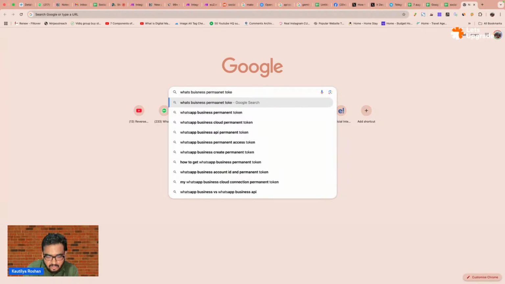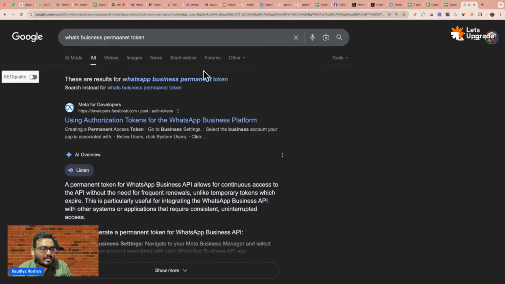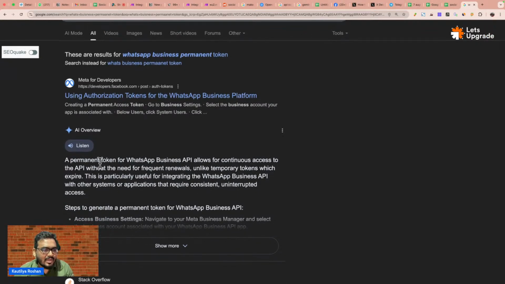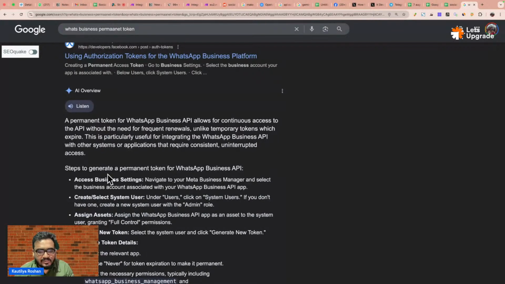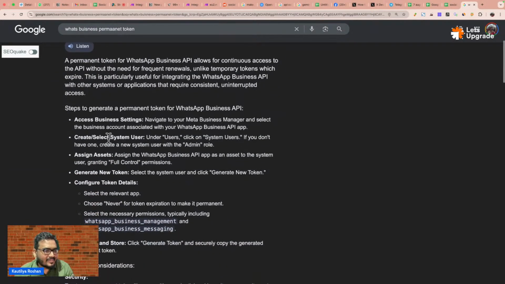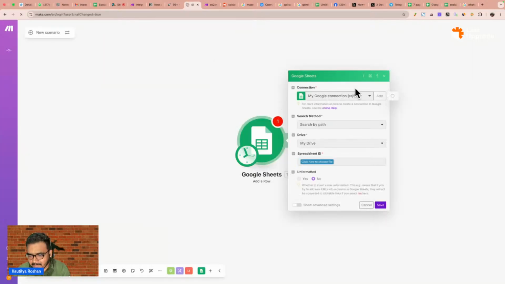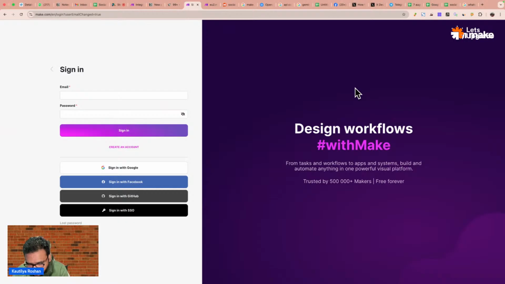Please remember, nobody uses automation daily, so it's fine, you don't have to remember everything. For continuous access to the API, you have to go through this. Please see here, you can see this option, and if you Google it you will find it. So don't worry about how you will get it or what you will do. I hope it makes sense to everyone.